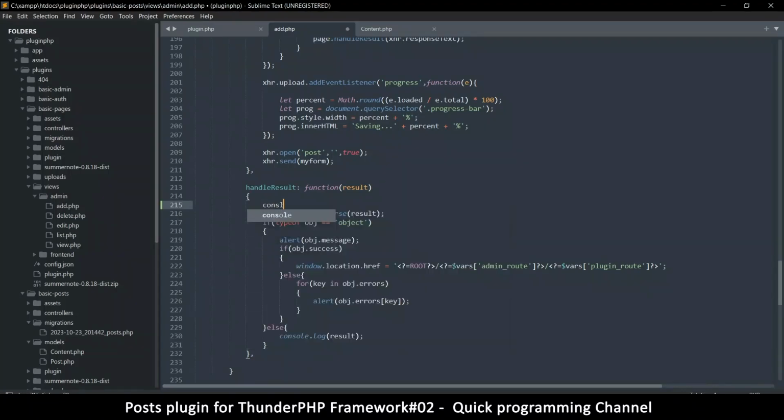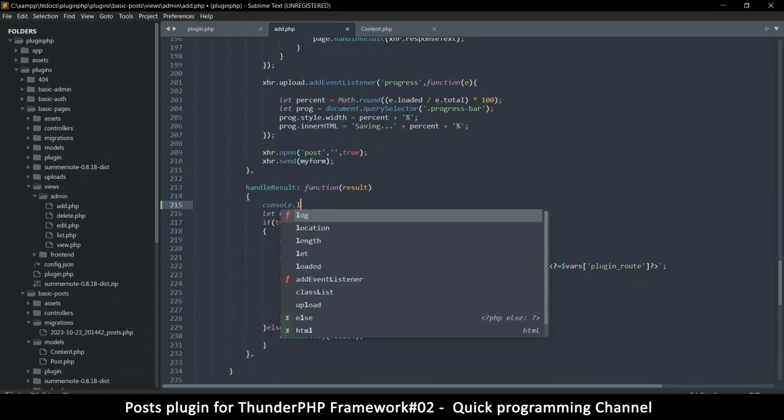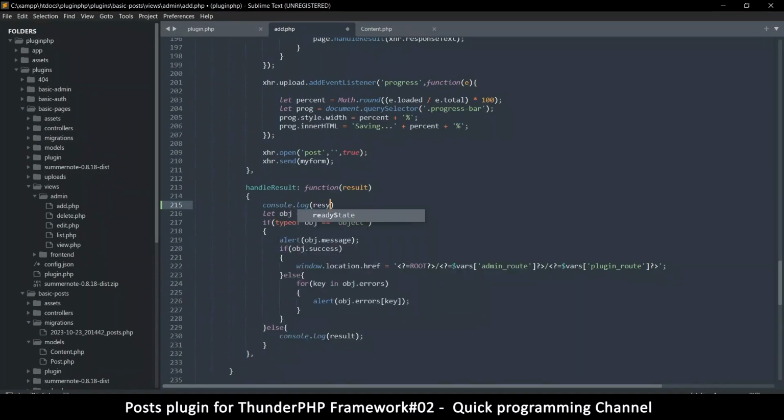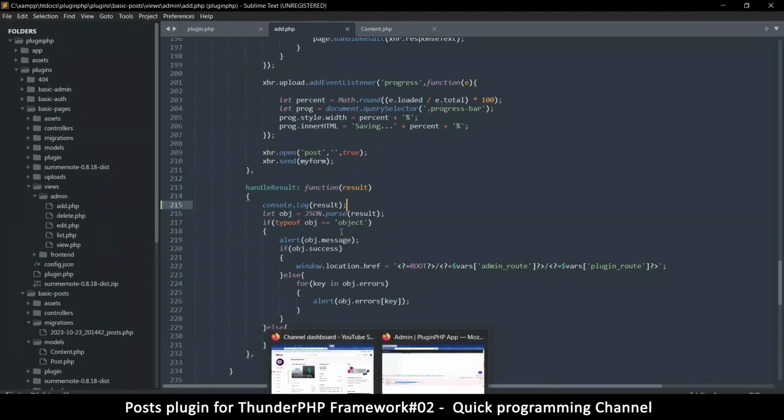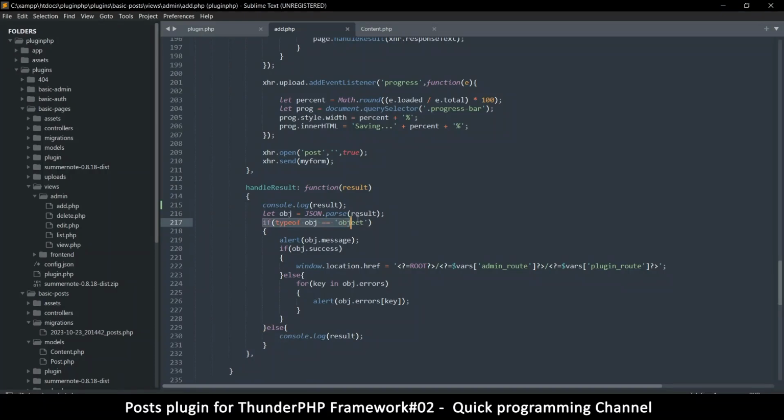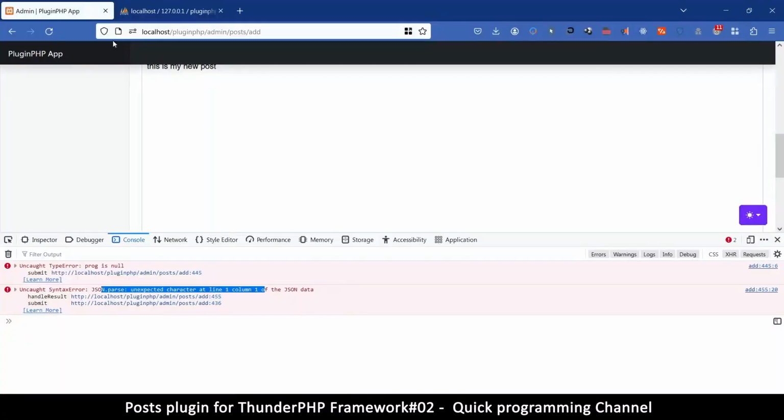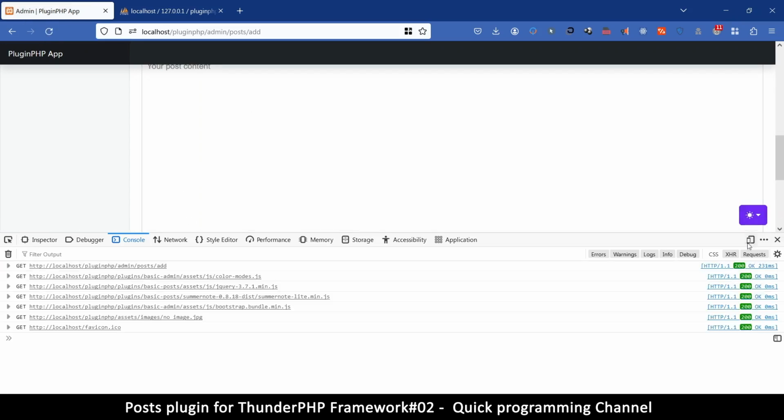So here what I'll do is I'll put a console.log of the result, just so I can see what the result is. Just remember to remove that when you're done. Actually, it was supposed to show the console.log of the result if this is not an object. But I think because the error happened here, it didn't even get to this point. So that's a flaw in my coding there. Anyway, let's do a refresh. We'll have to do this all over again.